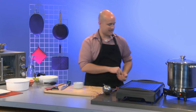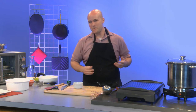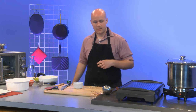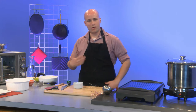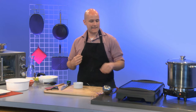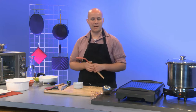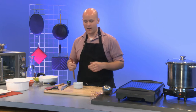Like all potato dishes, you want to use a fair amount of fat — particularly butter. However, I'm also going to be grilling these with some bacon grease from the previous show. It usually forms a congealed mass and you just throw it on the griddle and it melts. I'll also cook the other half in actual butter so you can see the difference. You don't want to skimp on fat because it's where the flavor comes from and it's what does the frying.